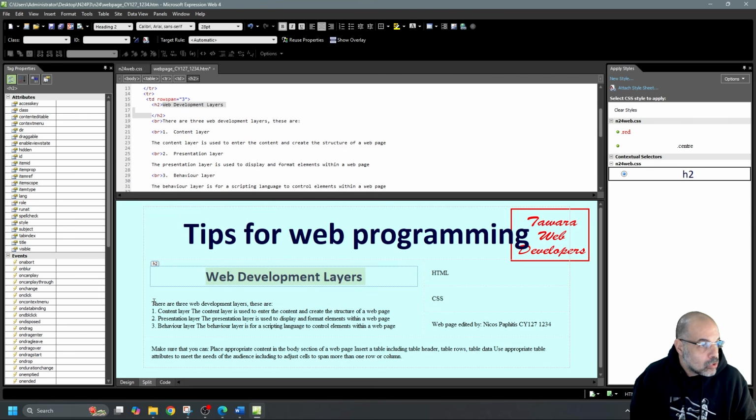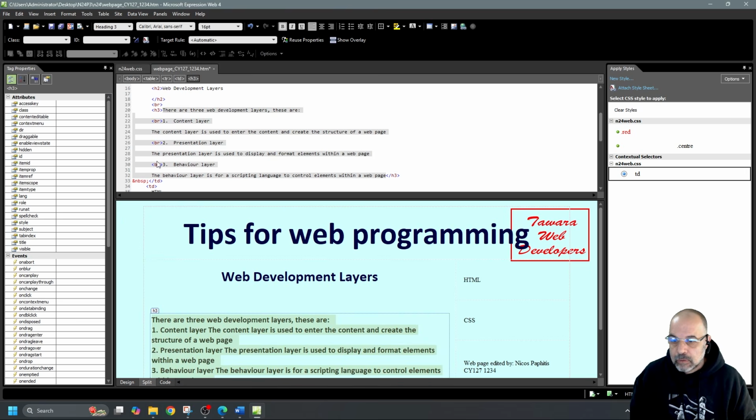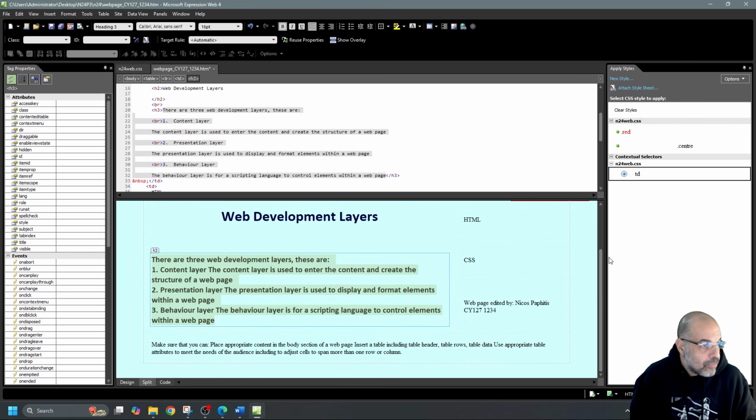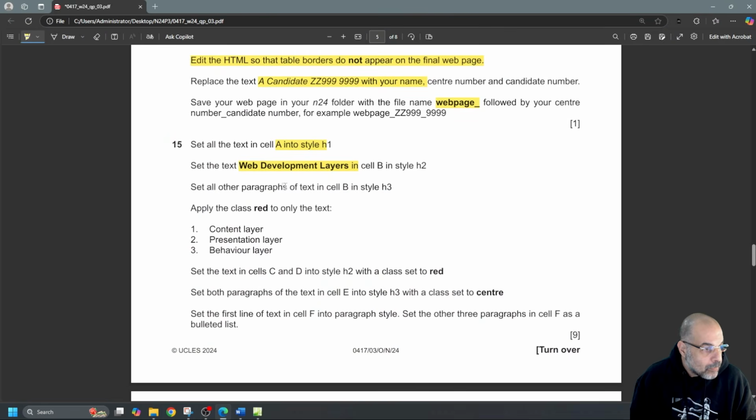Everything else should be heading 3. All of these. There we go. So other paragraphs of text is still being heading 3. We've done that. Apply the class red to only the text, 1 content layer, 2 presentation layer, and 3 behavior layer.